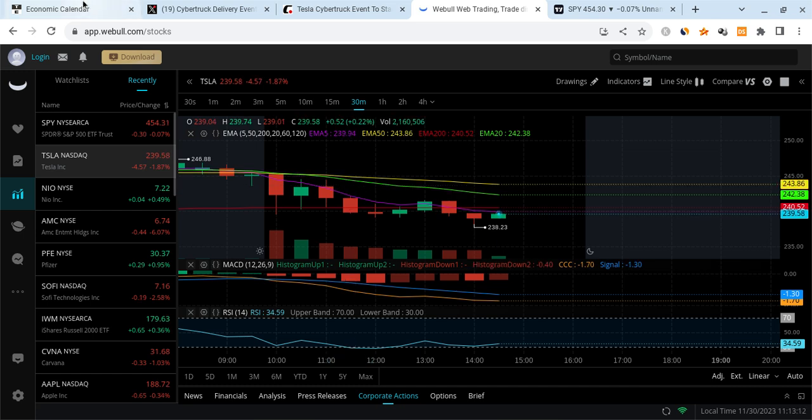I have an analysis that's more in-depth to go over a little bit later. It's a little bit more tricky to predict what Tesla is going to do during the event, so I can't truly predict that. But I can tell you that we're still looking bearish from a technical standpoint, and there's a good chance of some downside coming.